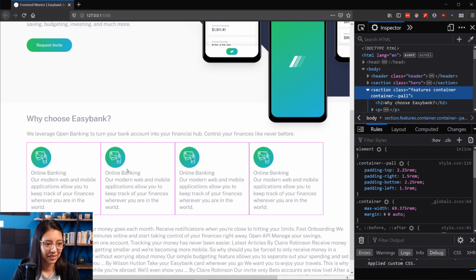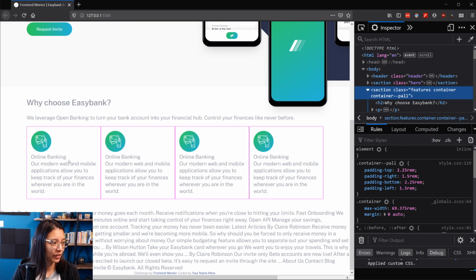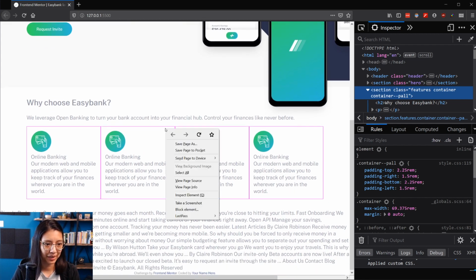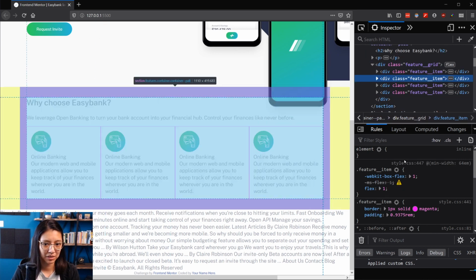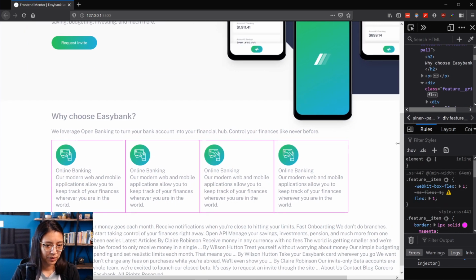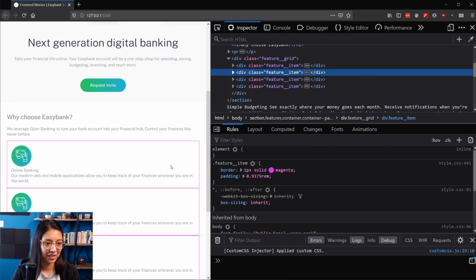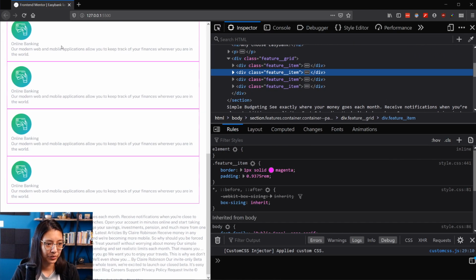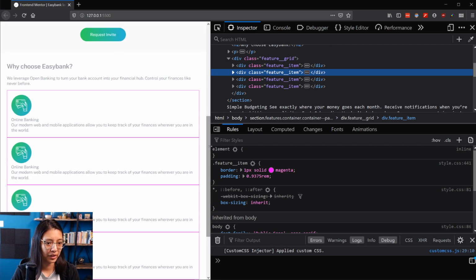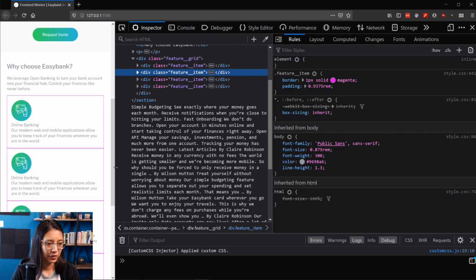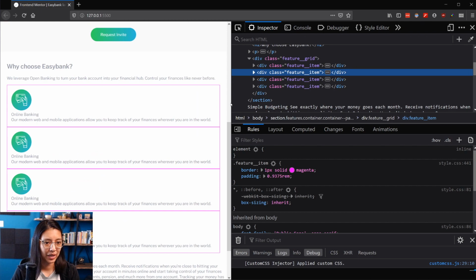Let's see what we got. So now you can see we have our 4 flex items and they have a line between them and there is some padding, so they're nicely spaced. This looks pretty good. Since we did add the flex just for desktop, watch what happens when we get below the desktop breakpoint. They go to 1 column, and this is what we would want on mobile. But for tablet, we want them to be 2 columns. So how do we do that?